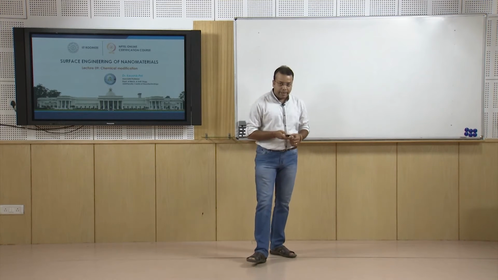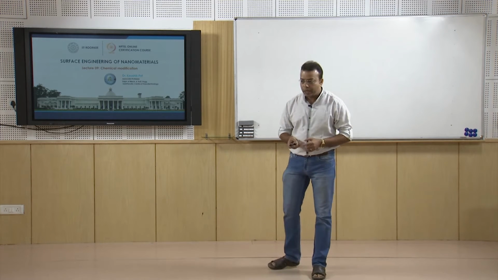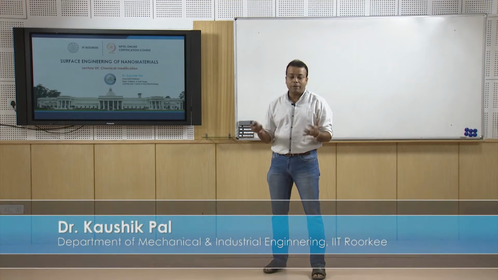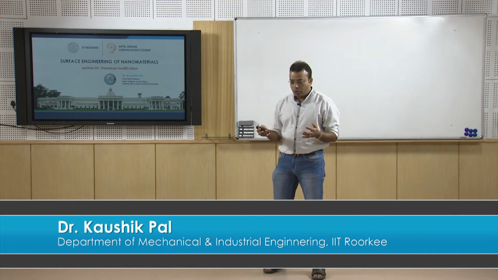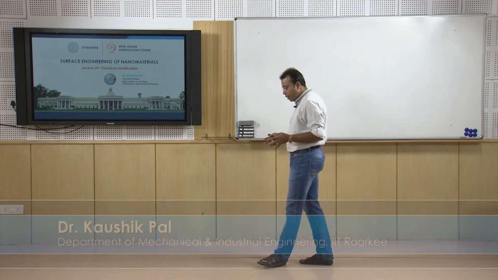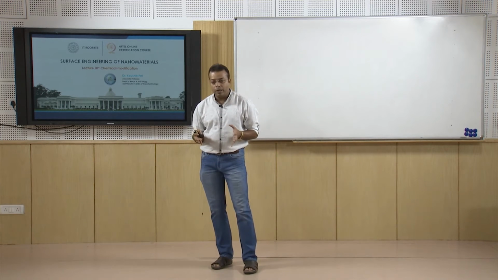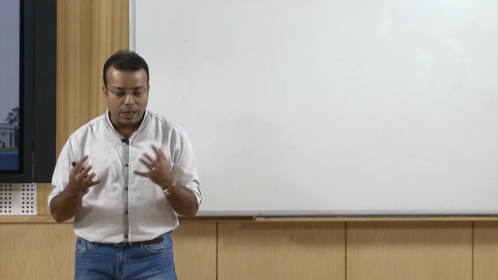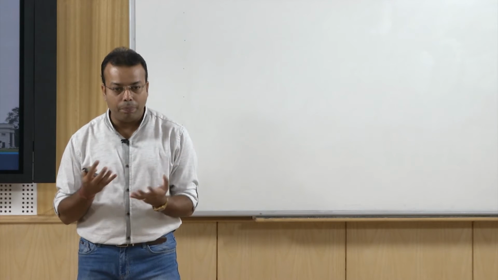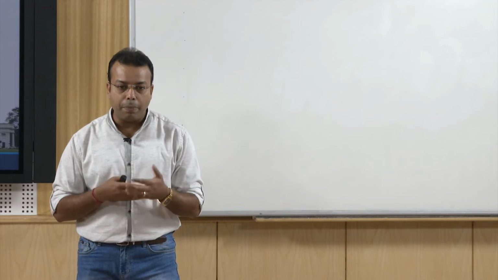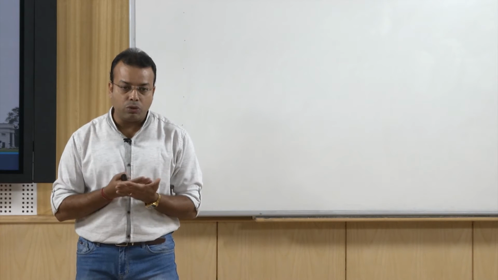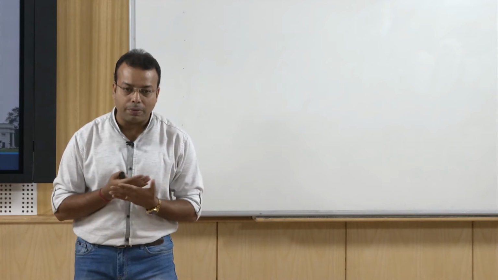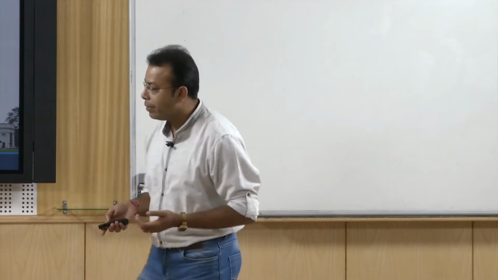Hello, in our next lecture we are going to discuss the chemical modifications of the surface of that particular material. In our last lecture we discussed the physical modifications of our material surface. Now we are going to discuss the chemical ones, that means we do certain chemical reactions with the surface of the materials, so that we can change the surface chemistry, or make certain kinds of coatings or layers on the material surface.